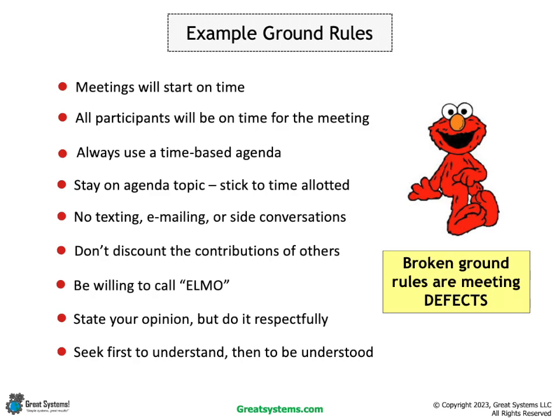No texting, emailing, or side conversations. That's a lot easier to enforce than it is to say, but it's necessary. Similarly, don't discount the contributions of others. Be willing to call Elmo. Enough, let's move on. Call Elmo. State your opinion, but do it respectfully. And then seek first to understand, then be understood.